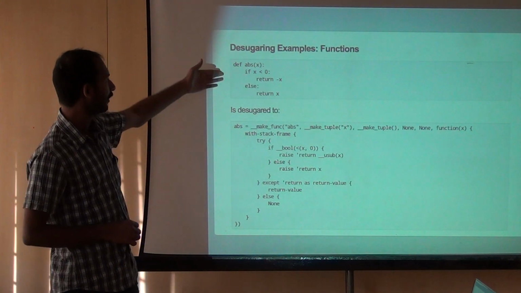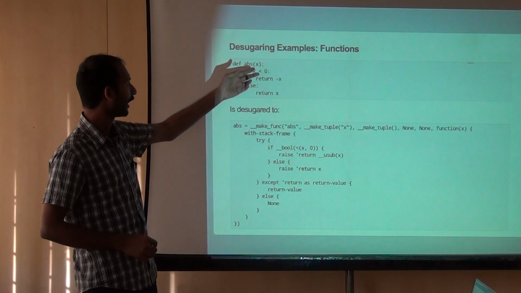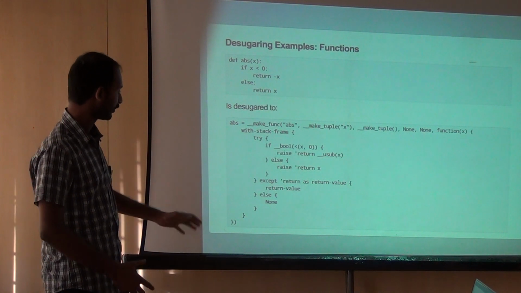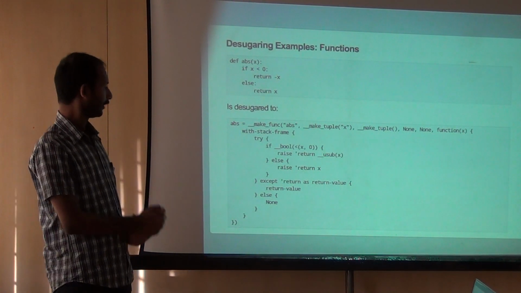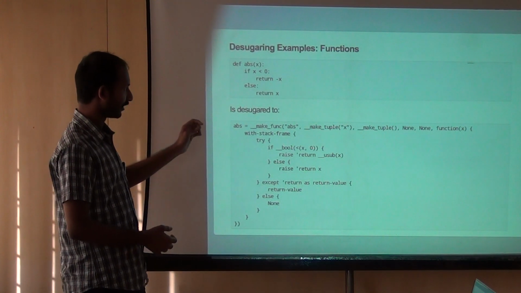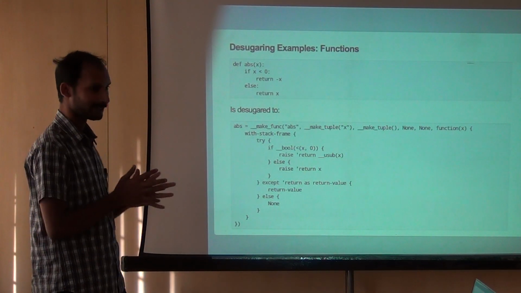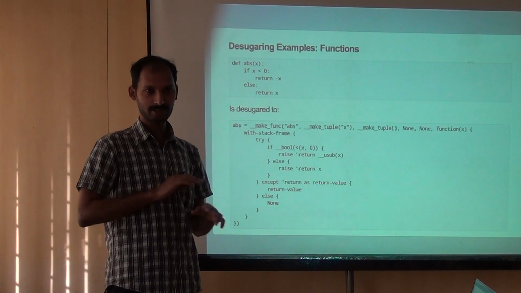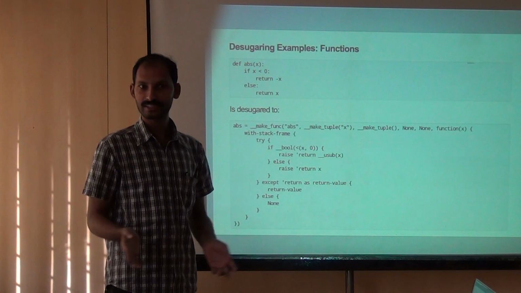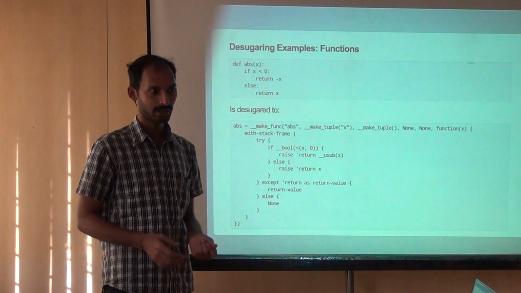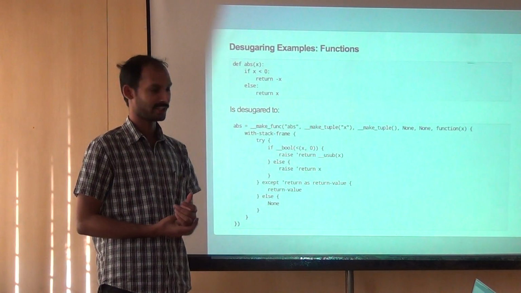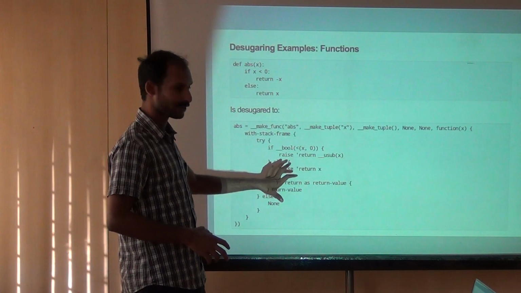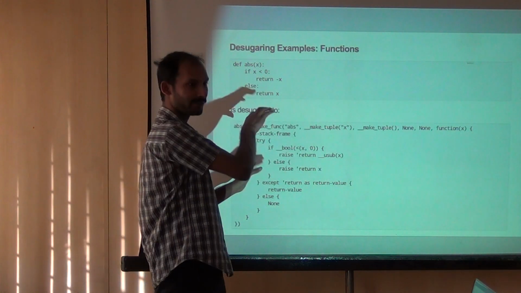So let's see, if I have a function absolute, like this: absolute x, if x is less than 0 return minus x, else return x. It gets desugared into such a big piece of code. Let me tell you what this really means. Now in Python, a function can have multiple arguments, default arguments, keyword arguments, all such things. And my core language doesn't even care about any of this. Now how do I handle that complexity? What it does is it creates one core language function and then wraps that into a function object.